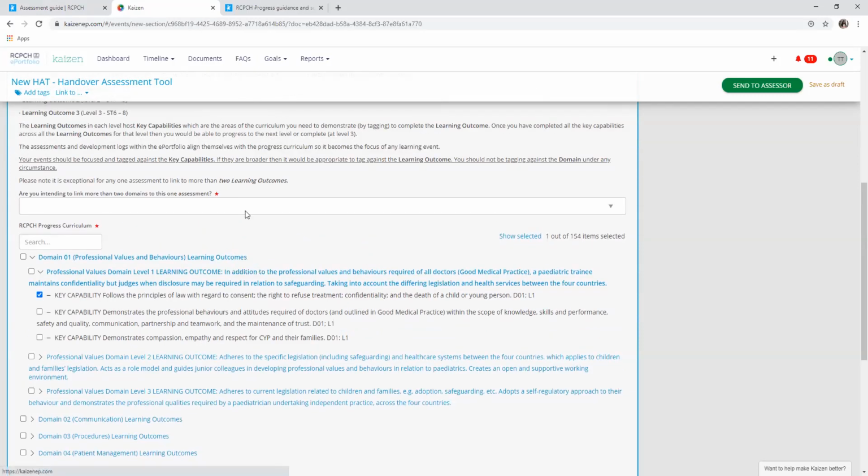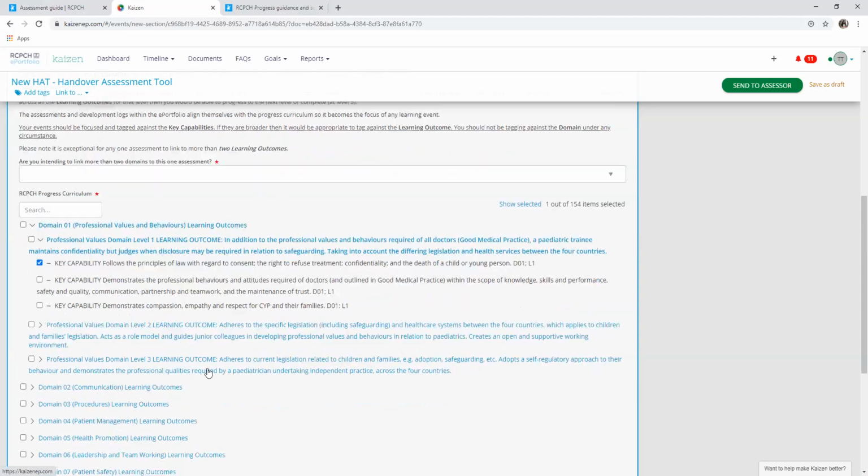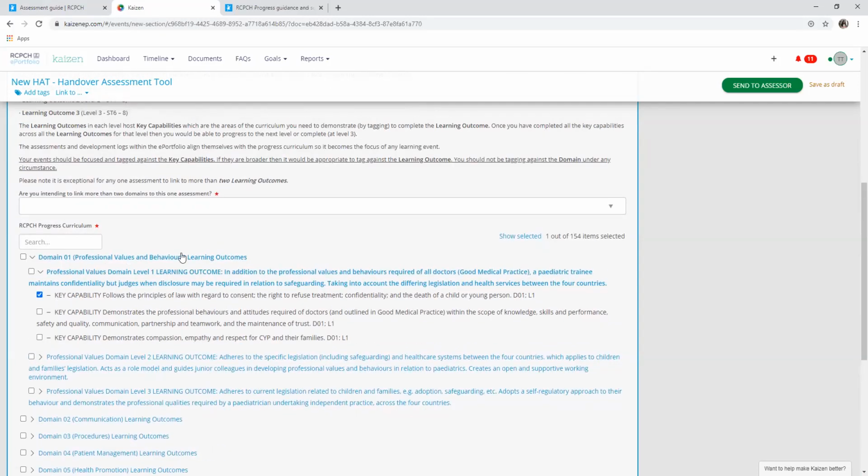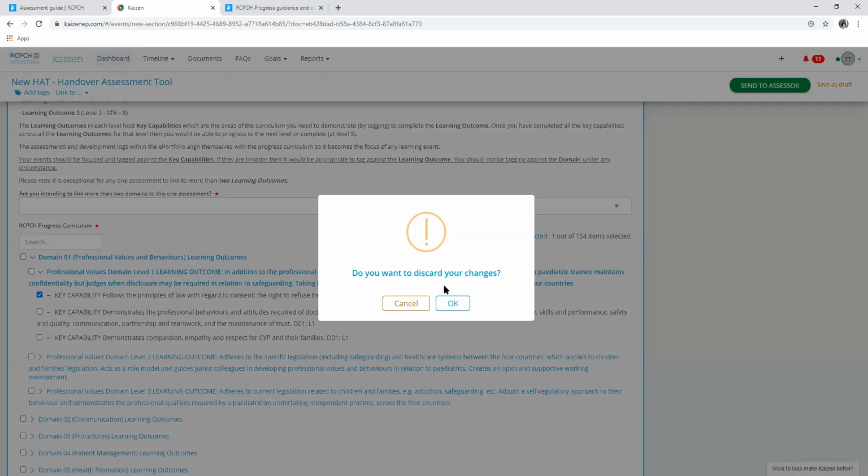Only in exceptional circumstances should you tag any one assessment to more than 2 learning outcomes, and that's because you just really need to think about why you would be tagging to more, and it's really just to make you think about what the key learning from that assessment was, even though it can fit into several at any one go.